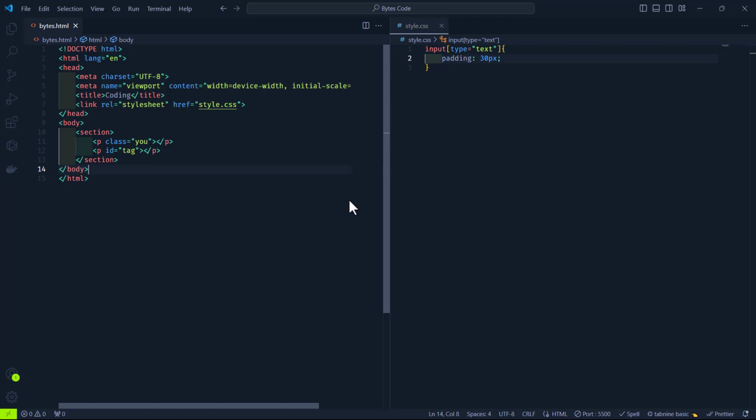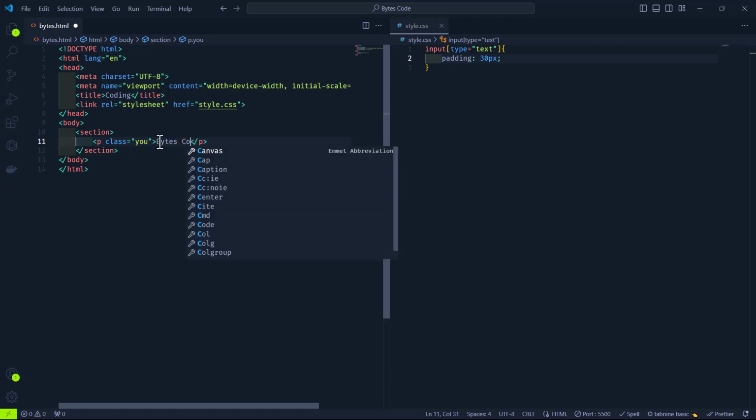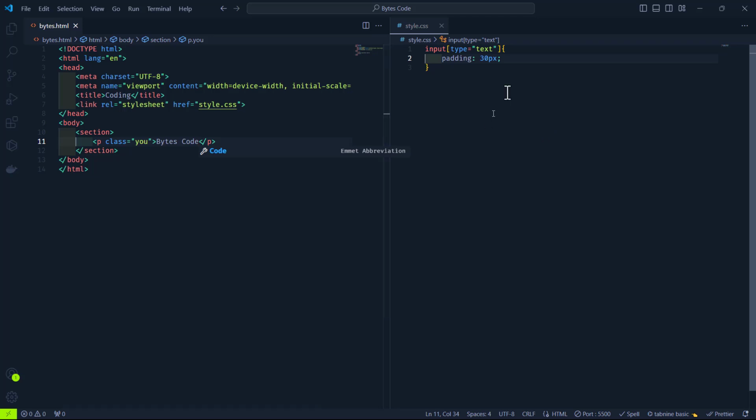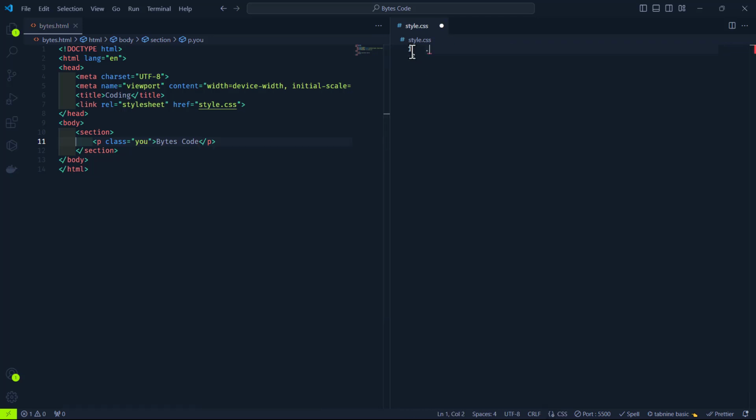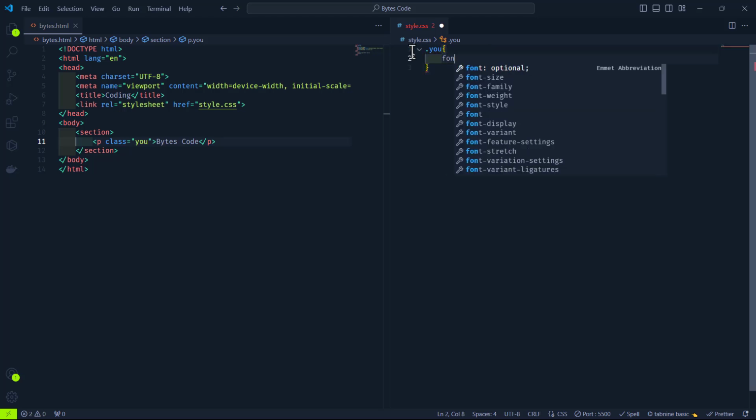All right, guys, so the next thing I would like to talk about in this lesson is font size. And what at all about font size am I going to talk about? I'm going to talk about the units used in CSS. So there are various and numerous types of units you can use in CSS. From my previous lessons, I've been using the pixel unit. So let's illustrate this. All right. So I've been using the pixel unit for quite some time, and I want to show you guys other units we have.